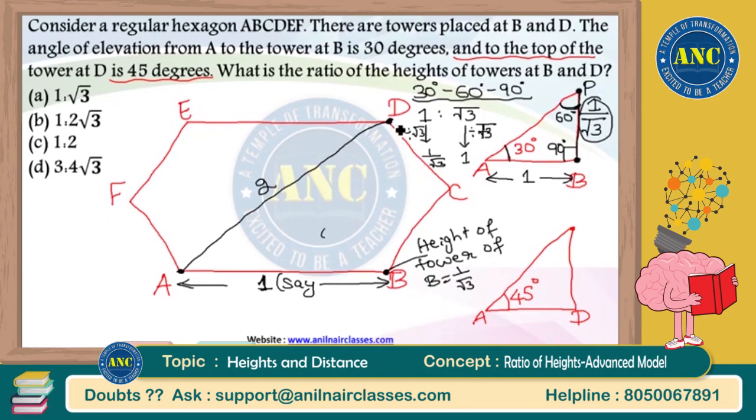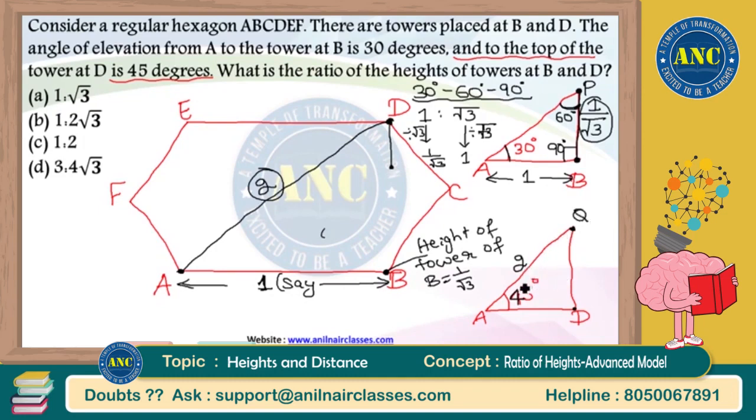Similarly, there is another tower which is placed at point D. This is the height of the tower. Let me call it as DQ or QD. That is the height of the tower. Same logic. This is 45 degrees, and from A to Q, it is 2 units. This is 2 units, right? Anyway, D and Q are at the same position. So I am keeping the height like this, so that D becomes the bottom of the tower. This is the bottom of the tower. So D and Q, let me call it the same thing only.